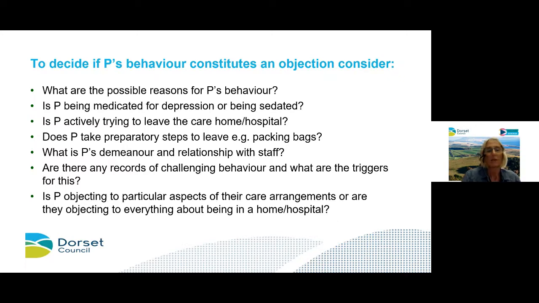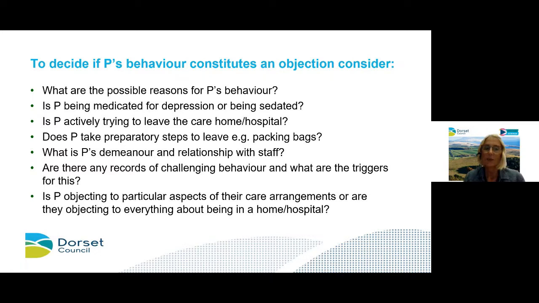We need to think about if they're being medicated for depression, or they're being sedated. You need to question why. Are they being sedated or medicated because prior to that they were walking around, trying doors, unsettled, showing a clear objection? They're not doing that now because actually we've sedated them, or the doctor or somebody has sedated them. Are they using equipment like a tilt and space chair to stop people from moving around? We need to think about that.